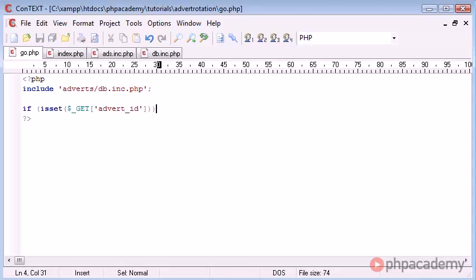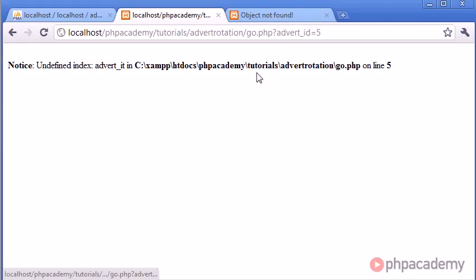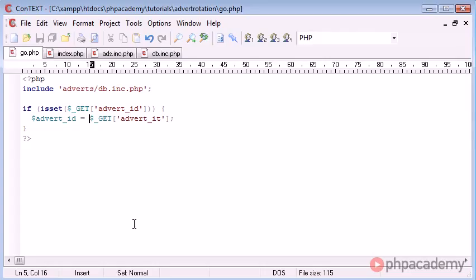Okay, so if it is set, we can create a block there, and I'm going to redefine this variable, and I'm going to say advert ID is equal to $_GET advert ID. Okay, now for security reasons, because anyone can manipulate the data at the end of here, you'll see an error there in it. Advert ID.